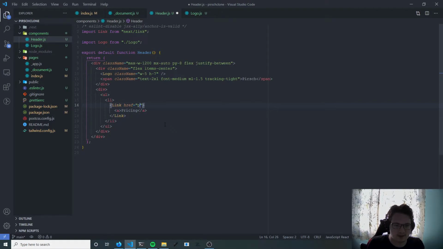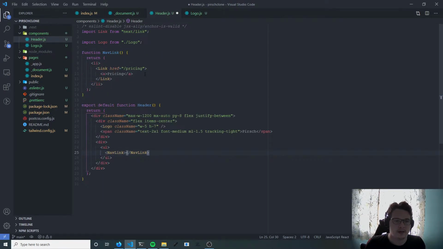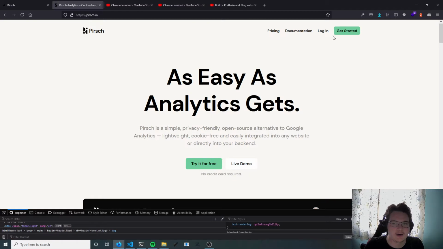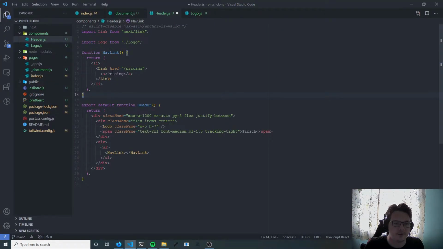And you know what, let's just do it like this, pricing. If I was building out a real application that I might need to come back in, edit and make changes to, I think a best practice here would be to make this into a functional component so we can reuse it. So let's just call this NavLink. Again, normally I would export this into a different file. We might have a bunch of header components like this. This button might be consistent across the board, although it looks slightly different to all the rest. But let's just do it this way.